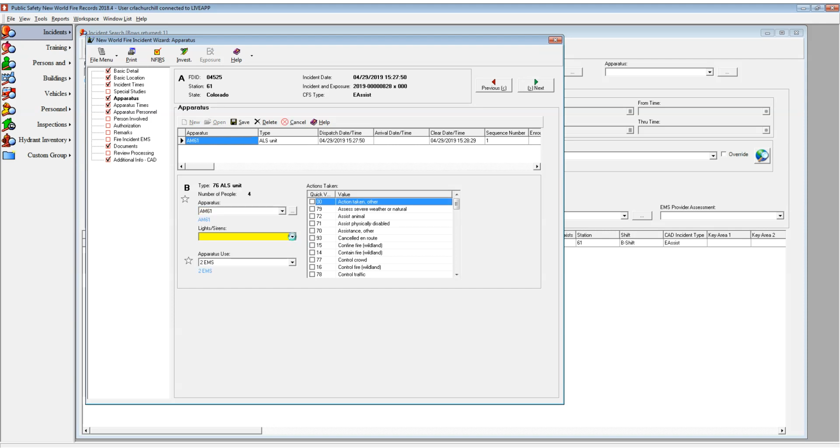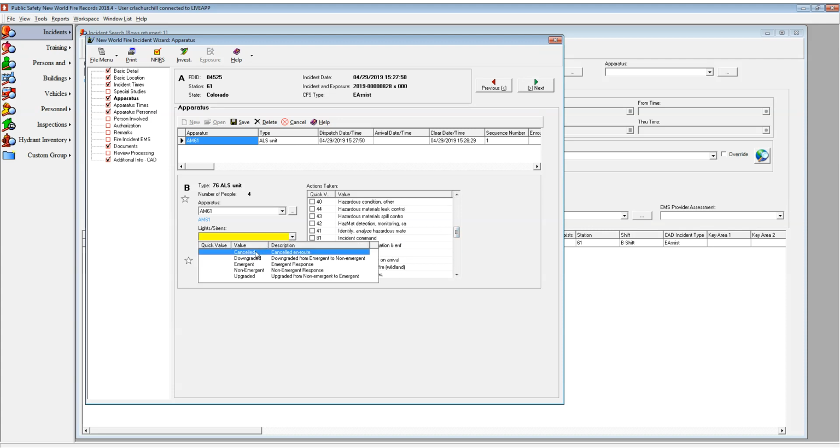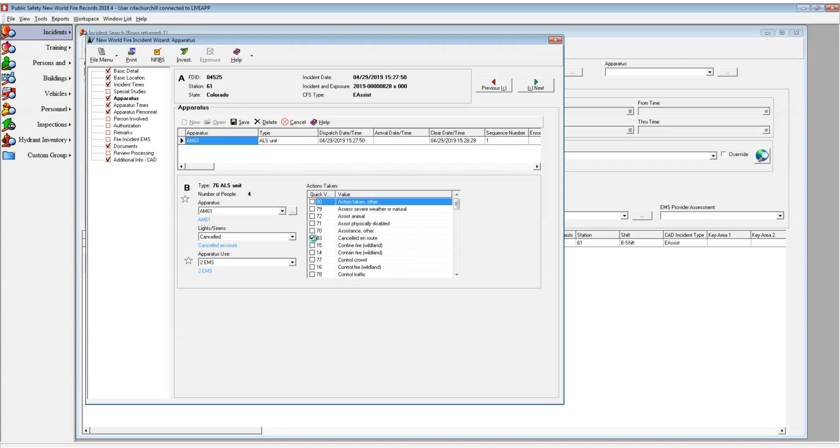You're going to double click that, choose the response mode, non-emergent, and then the actions taken specifically by that apparatus. They provided basic life support and transported a person. It's probably important to note, if somebody was canceled, you need to click canceled here and then cancel it around here. Otherwise, you'll get an NFIRS error.